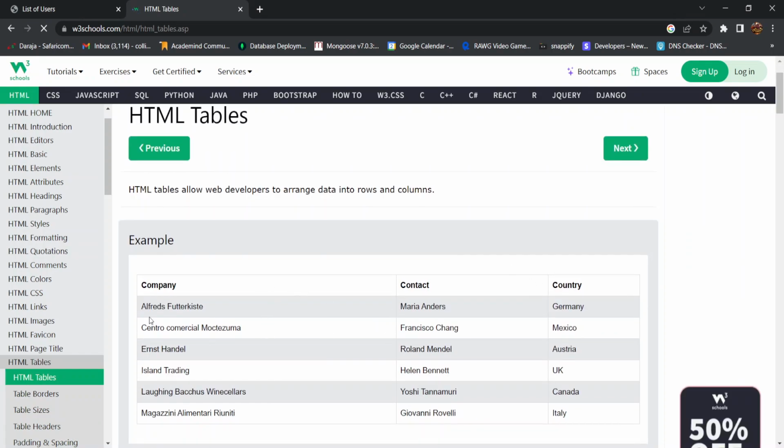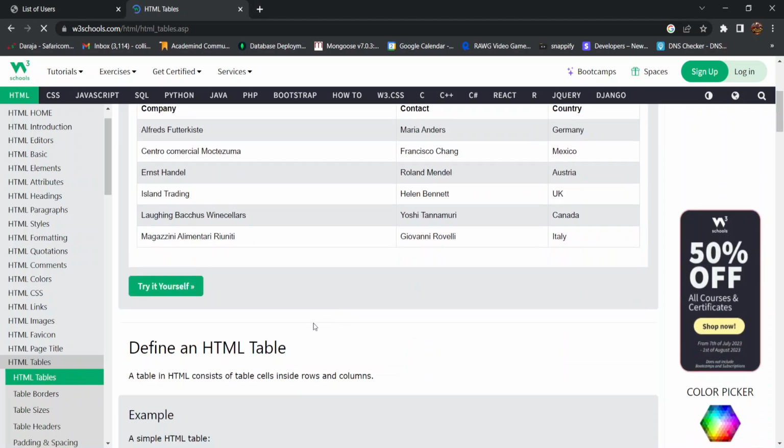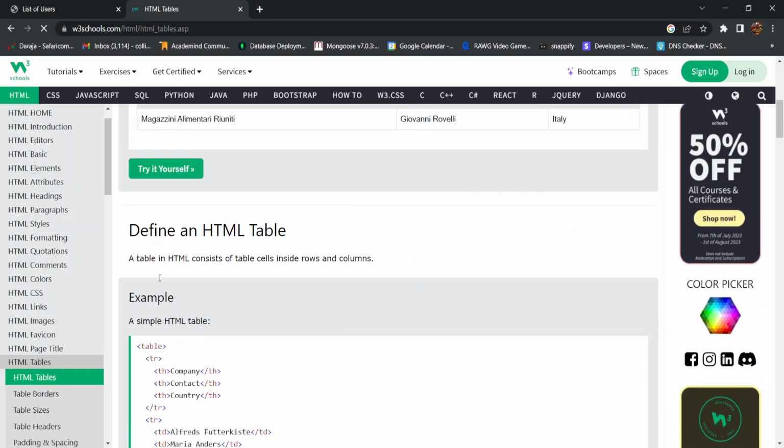I'd like us to add something like this right here, so that we have a column for the name, a column for the phone, and a column for the email. As you can see, a table in HTML consists of table cells inside rows and columns.